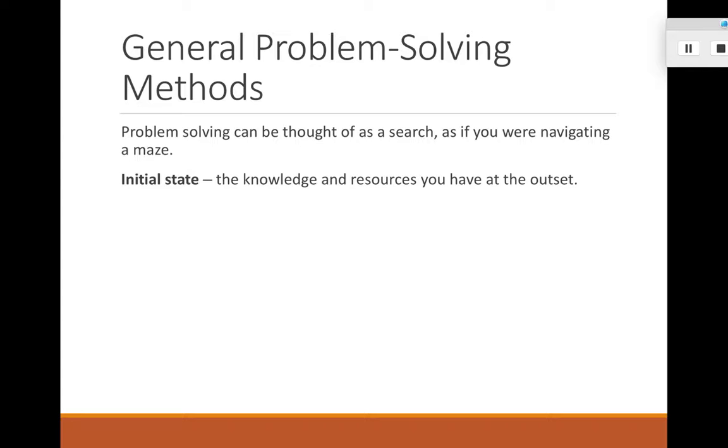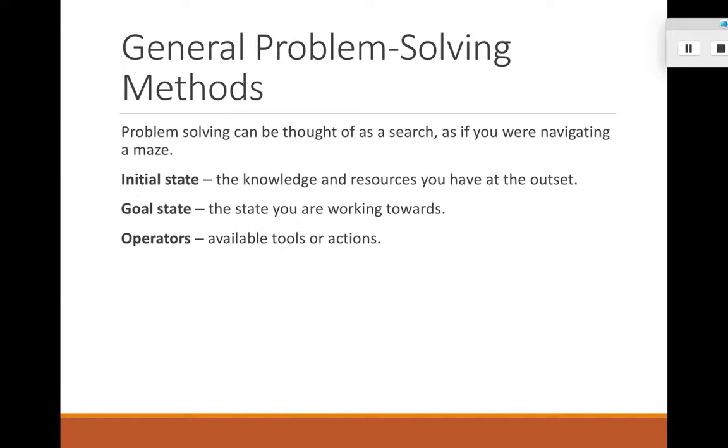The current state of knowledge that you have, the current state of resources that you have at the outset of the task itself or of trying to solve that problem. So in other words, when we think of the initial state, we have to think about where we're currently at and everything that we have, all our skill set associated with our current state. We also then have to think of point B, which is going to be our goal state, right? So the state that we're working towards. So point A is the initial state, point B is going to be the goal state.